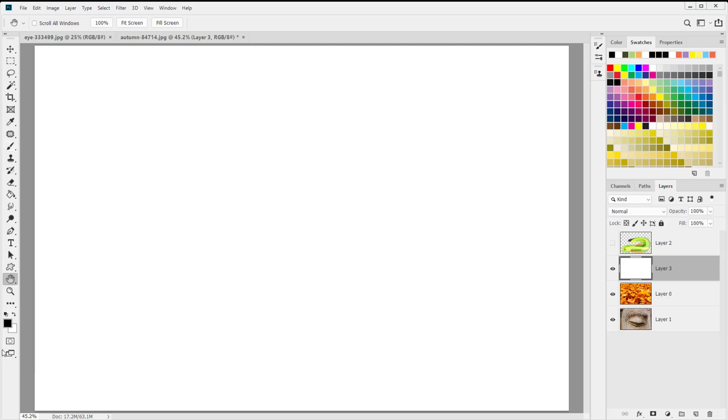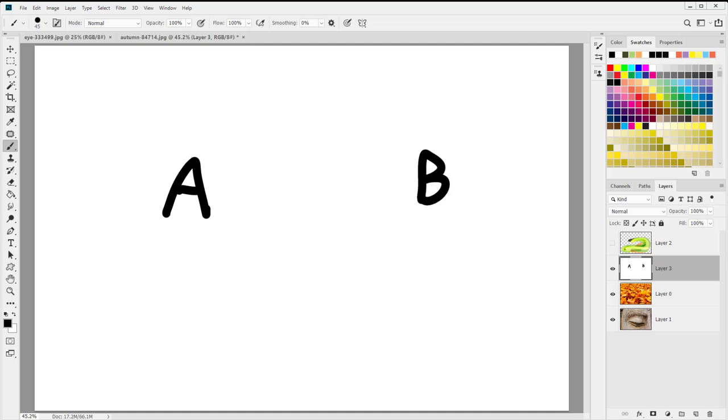Okay, so this is essentially a percent-based pixel mix, and let me show you what that means. Let's say that we have our active layer, in this case it's layer 3 that I'm painting on right now, and we have the background layer, which in this case is that layer 0, those autumn leaves, that I should really just name autumn leaves, but I have not yet done that. And we have this percentage right here. We'll call this our alpha percentage, because transparency is essentially an alpha mask. So what we do with this is take the alpha mask and multiply it by our active layer.